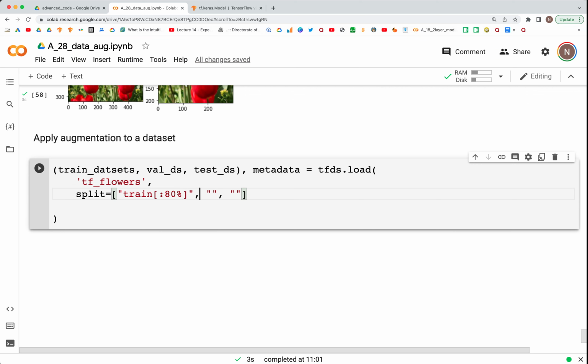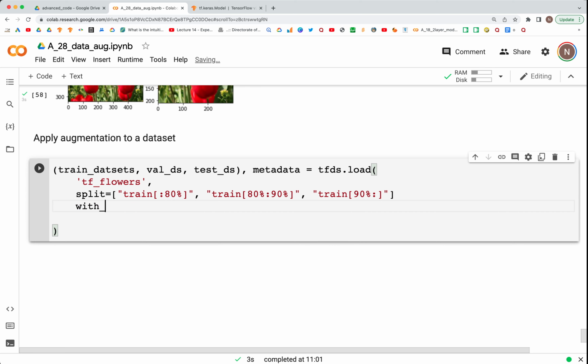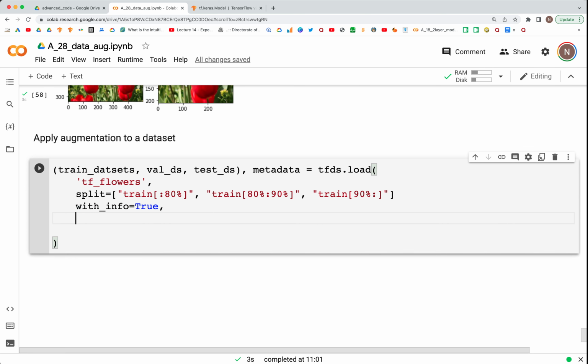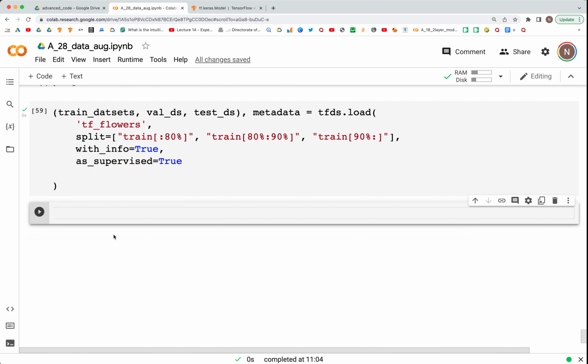Then 10% goes in here, so 80% colon 90% goes in the validation set, and the remaining 10%, 90% colon, goes into the test set, and with_info is equal to True, and as_supervised is equal to True. So we now have the data set ready.